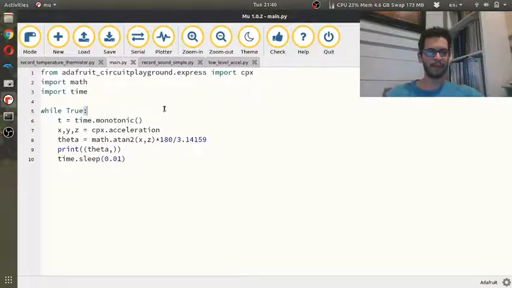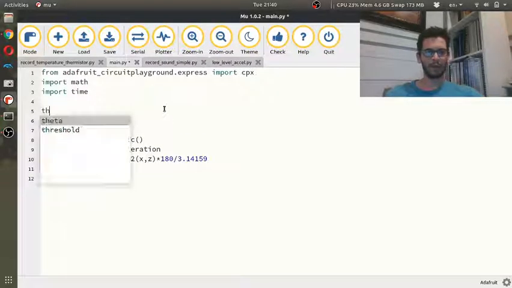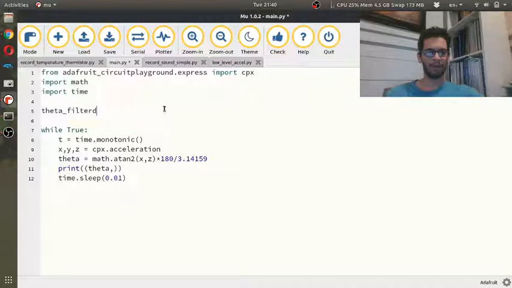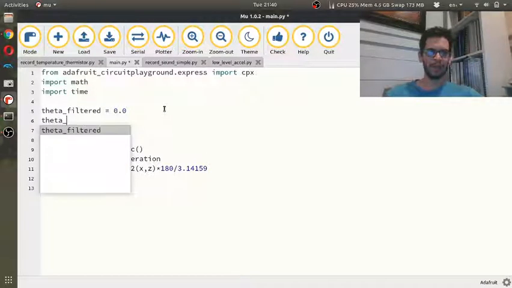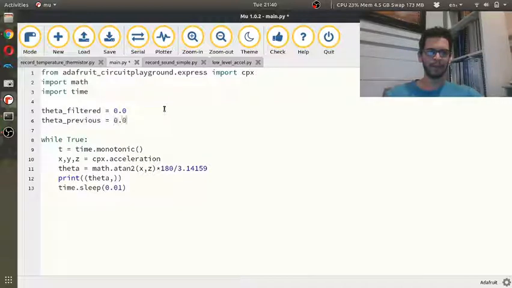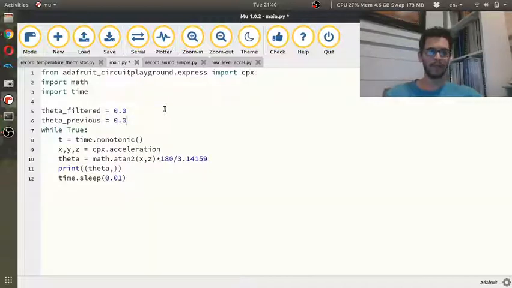The way the complementary filter works is you have a theta filtered value that you have to assume as an initial condition, and then you have a theta previous value which you also have to assume, at least in this case, is 0.